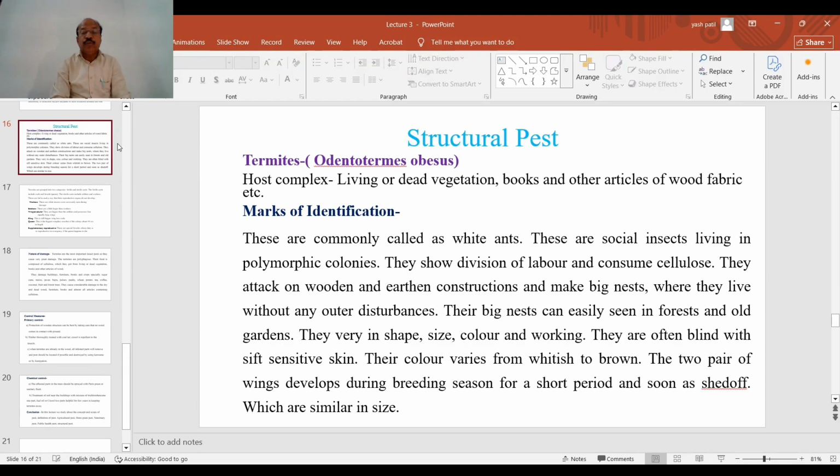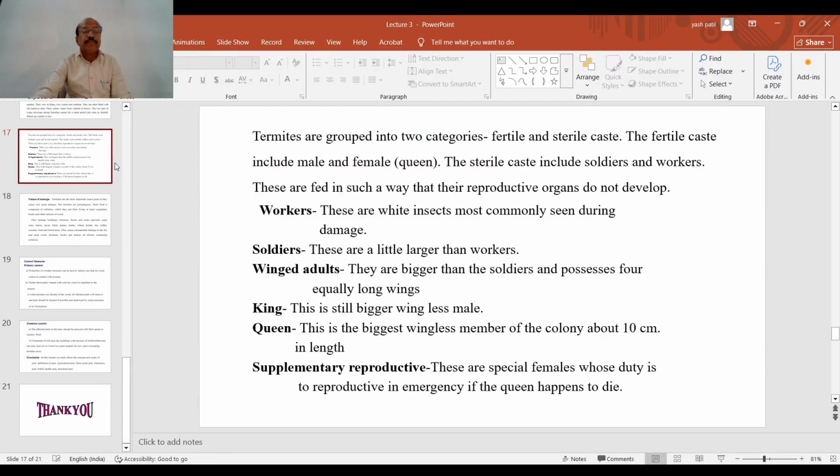The two pairs of wings develop during the breeding season for a short period and are soon shed off, which are similar in size. Termites are grouped into two categories, fertile and sterile.